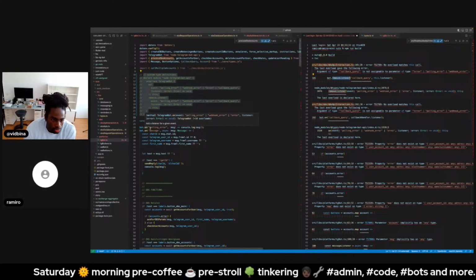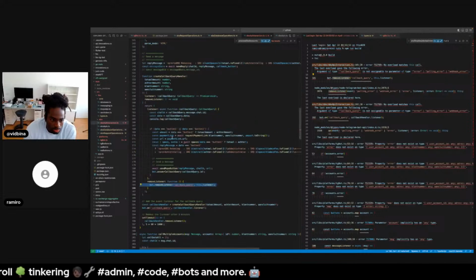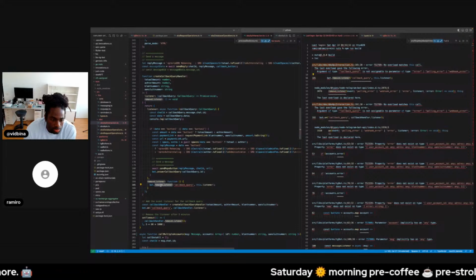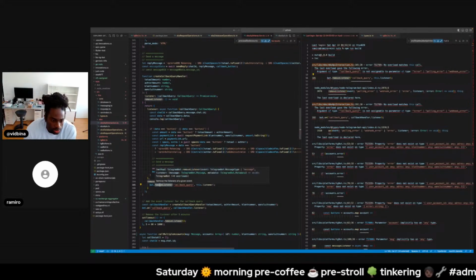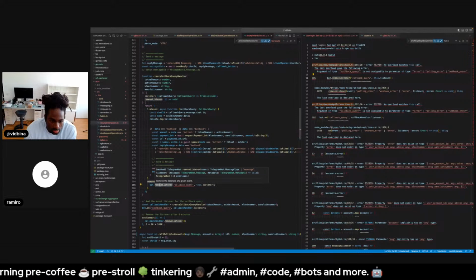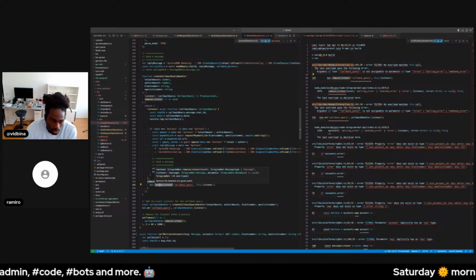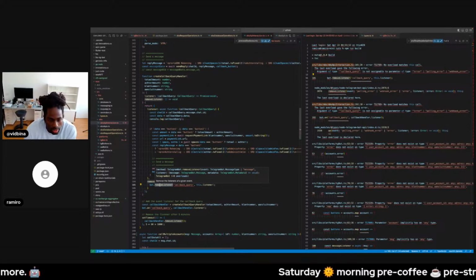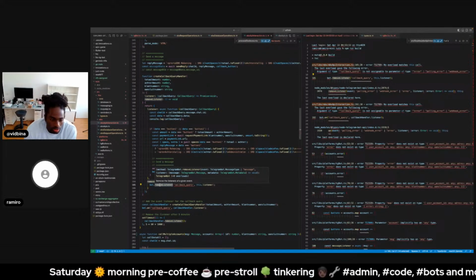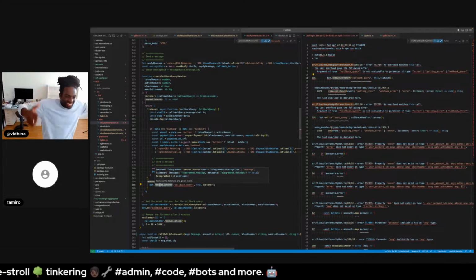Mm-hmm. So does it make sense even to use it like this, where I put this remove listener? You can remove listeners on known types of events, so that would make sense. But the Telegram bot has to know the message type. So the callback query, is that something you found from the documentation from Telegram? No, this was ChatGPT generated code. Okay, fair enough. There we go, there we have our culprit.